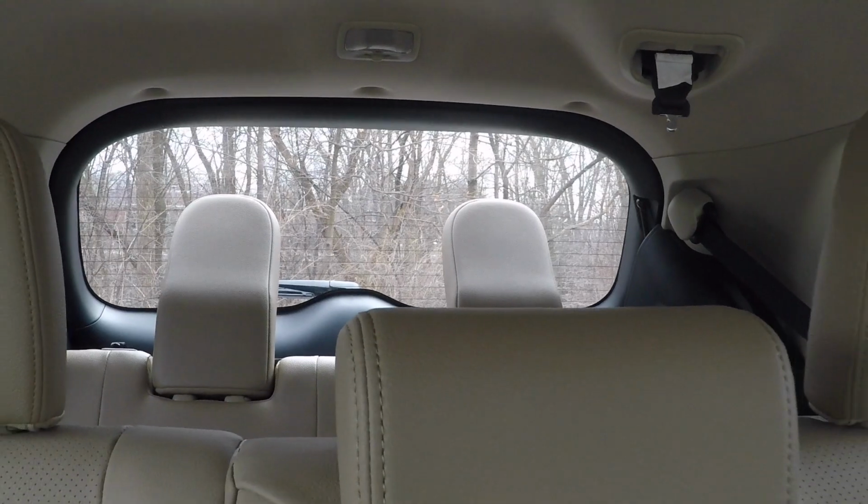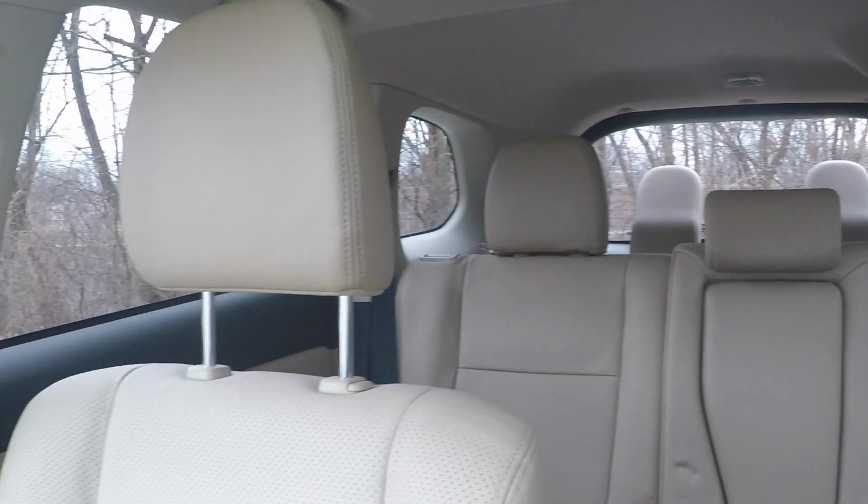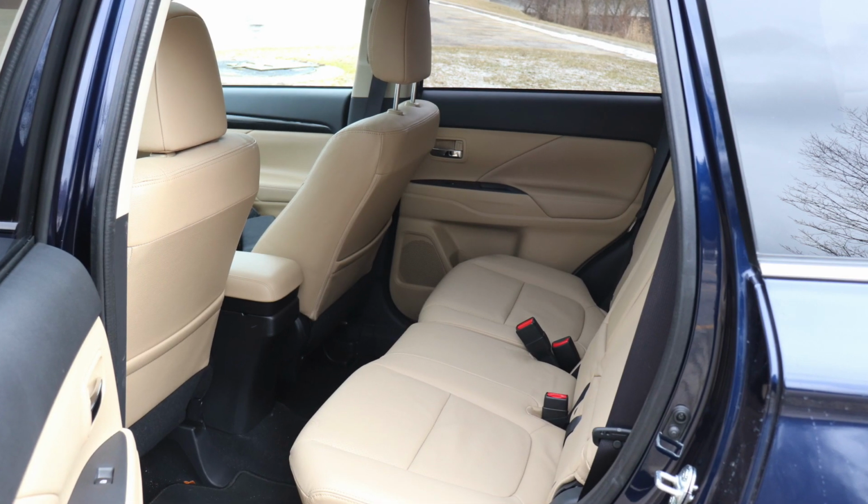Even though there's 3 rows of seats in here, which again is really convenient when you need to bring extra people, this isn't really a full-time use 3-row vehicle. The 3rd row itself is actually really small, and when you have it in use, there's barely any cargo room behind it. The middle row is pretty functional. You get a decent amount of space there. You can actually slide the seat back and forth.